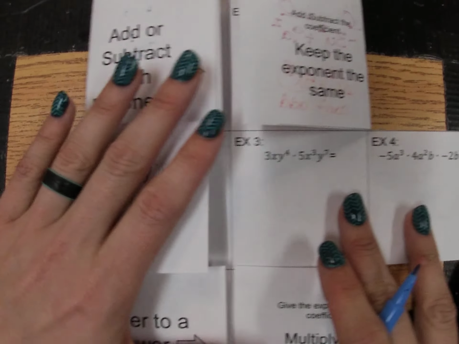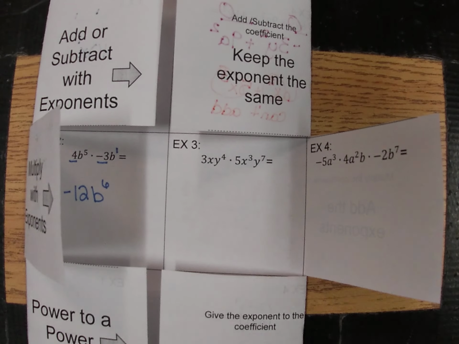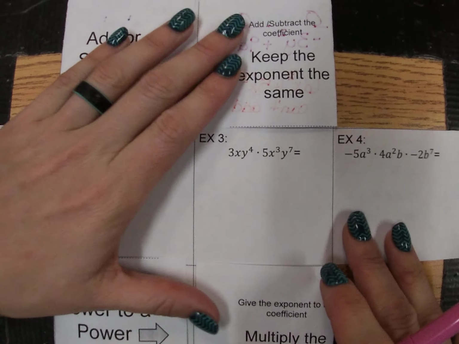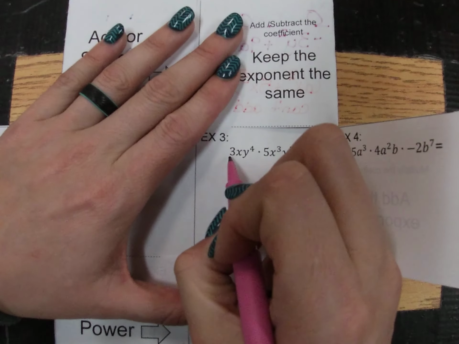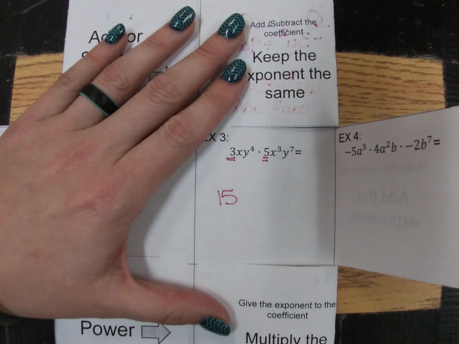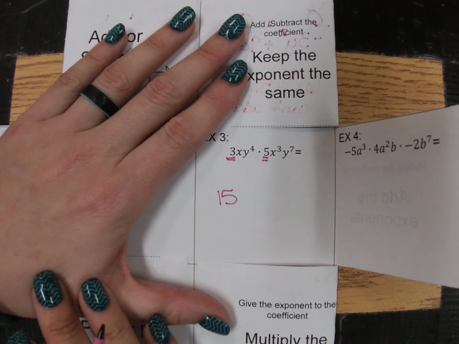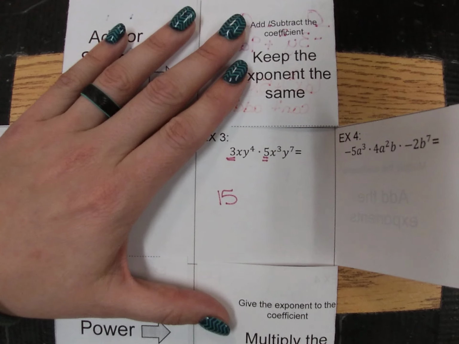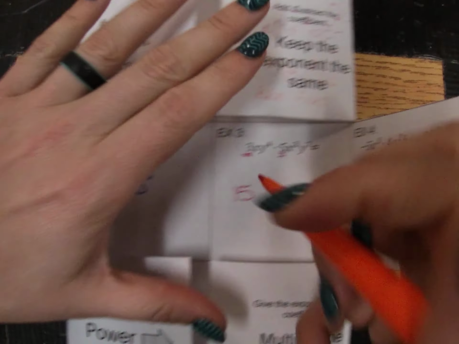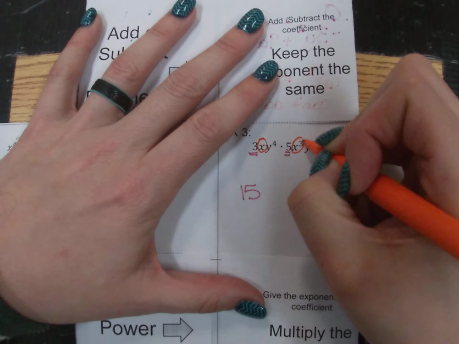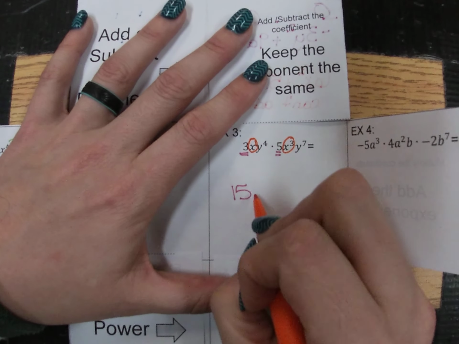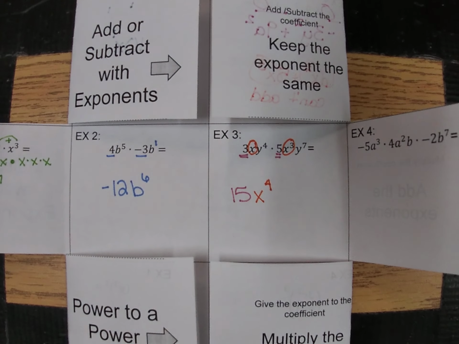Now, we can have more than one variable in a problem. That's fine. Very common for us to see x's and y's, a's and b's, whatever, multiple different variables happening. But the rule is still the same. So the coefficient in front, we are multiplying. 3 times 5 is 15. We can only multiply the variables if they have a matching base. So that means I'm going to look at where I see the same letter. So I see an x here, and I see an x here. So those can go together, so I'm going to add up the exponents. If I don't see an exponent, it's a 1. 1 plus 3 is 4, so that gives me an x to the 4th.